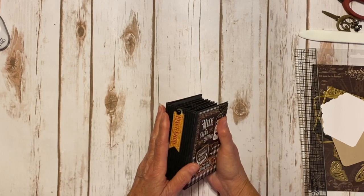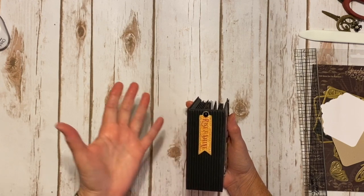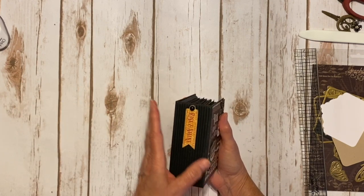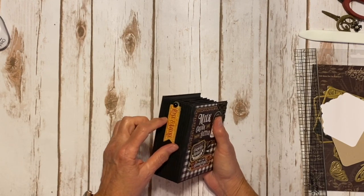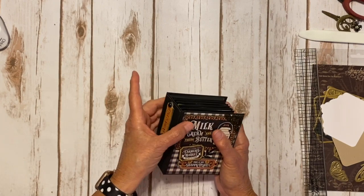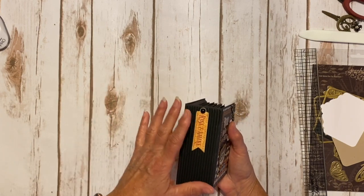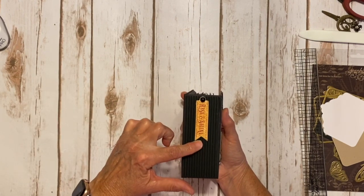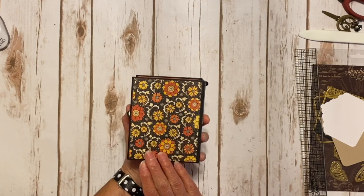This is the spine. I'm not a big fan of that little label thing, but oh well. So I took a piece of black corrugated cardstock and put that on top after I pulled it off — it was a booger to get off. If you're going to wrap your corrugated stuff, you can actually wrap it right over the top of it. You don't have to fight with it, but I had already popped it up because I was going to do something else and then I decided to do this. And then I added a piece of chipboard here and a large matte pearl gem, and there is the back.